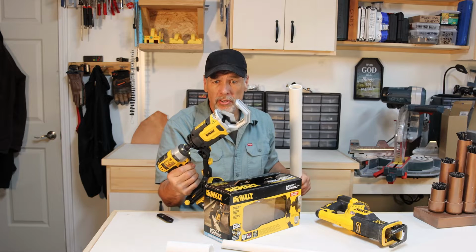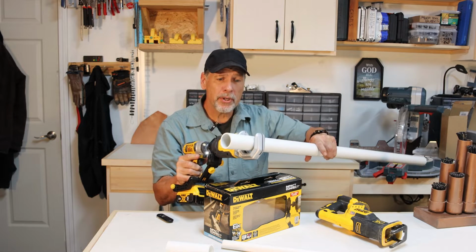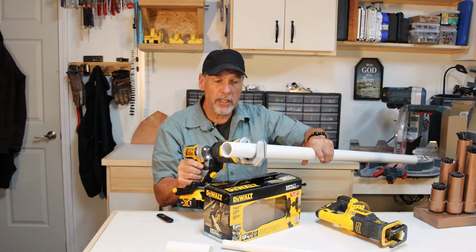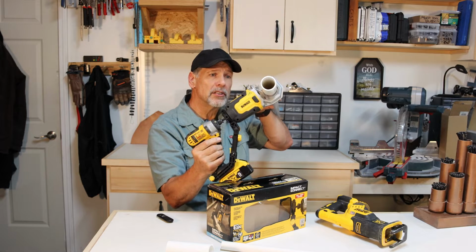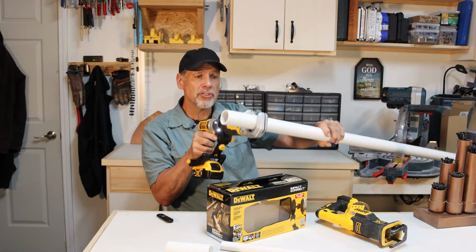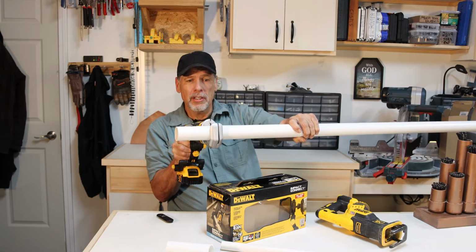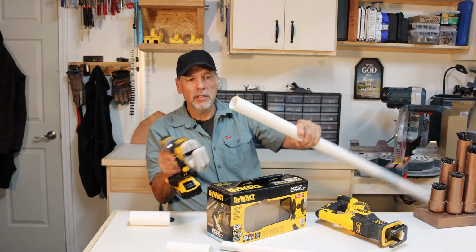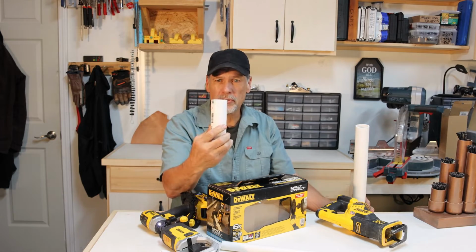So put it in reverse, bring it back, and I put it in that groove. I get it started slowly, and as soon as I get impact, as soon as the blade starts to hit there, I make sure that it's not crooked. Make sure it's straight. And that's it, straight cut.